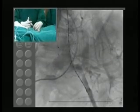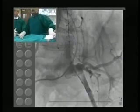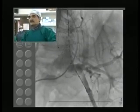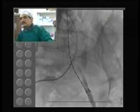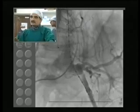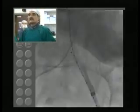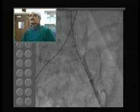Okay, what we can see is that the main device has come into perhaps the beginning of the common iliac, and then we have about 3 centimeters horizontally. So the pigtail is not really aligned coaxial with this. Okay. So we'll change the view to AP view. Let's see if that, maybe we should. Okay. One more picture now.